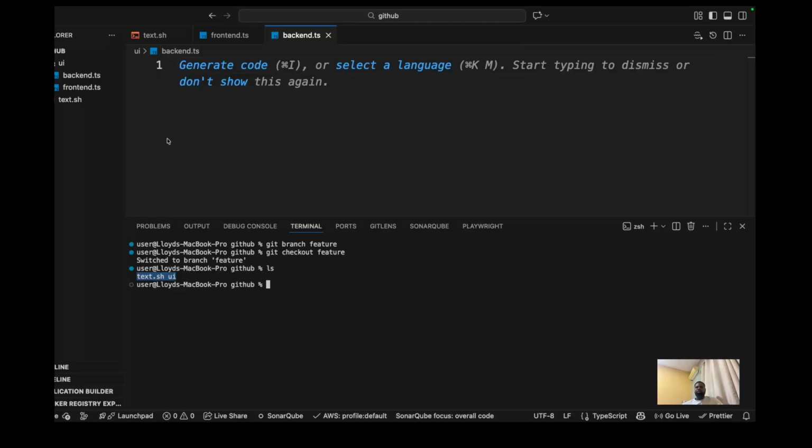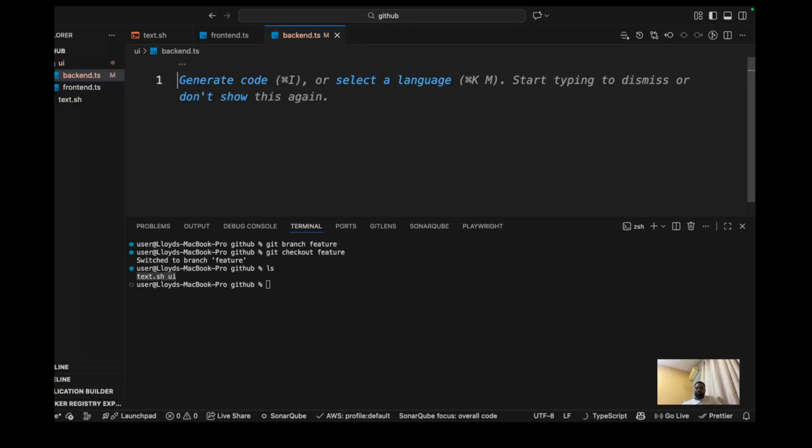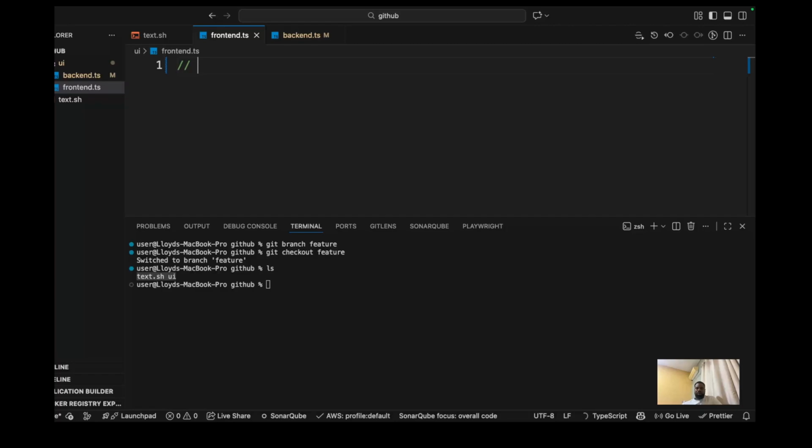So I can make any modification and then commit it. Let's make a modification. We can have something like, let's just write a comment, "my first branch file," and then also add a comment here, "my first TypeScript file."